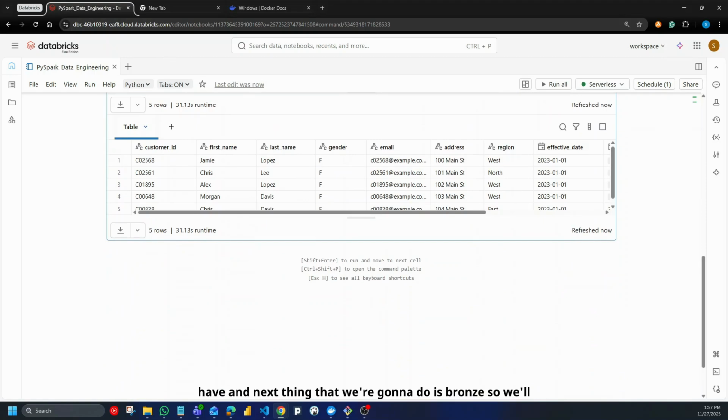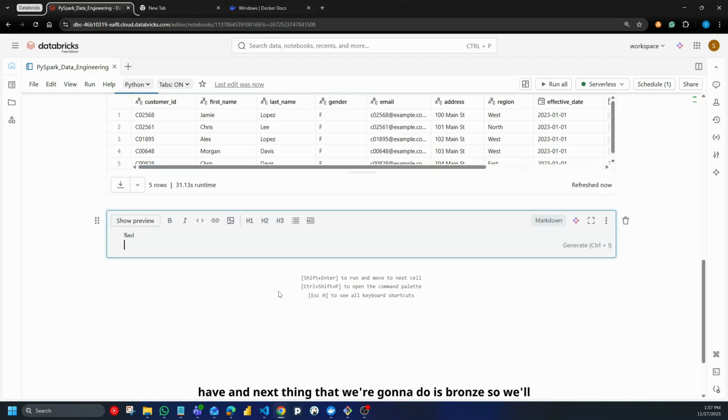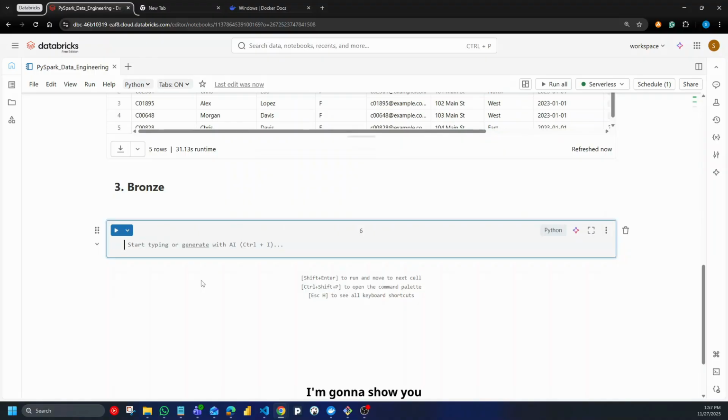And the next thing that we're going to do is bronze. So we'll have a bronze level. How to create the bronze level is something that I'm going to show you. Bronze orders is going to be default.